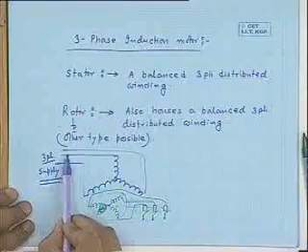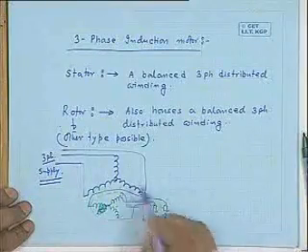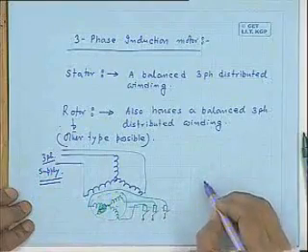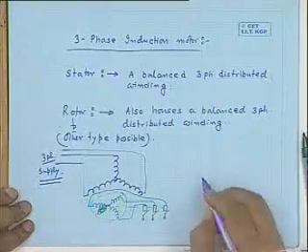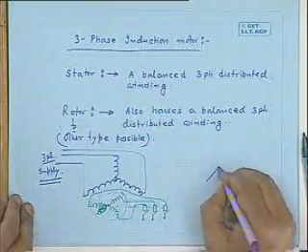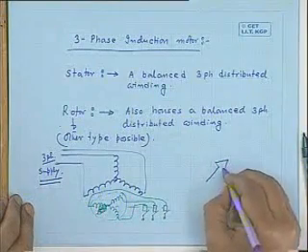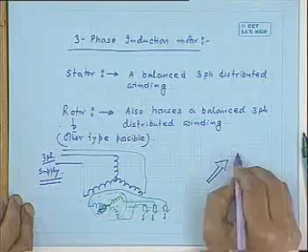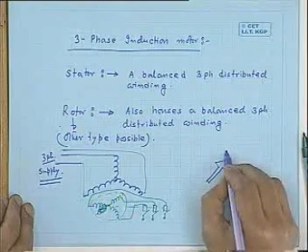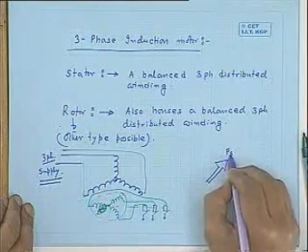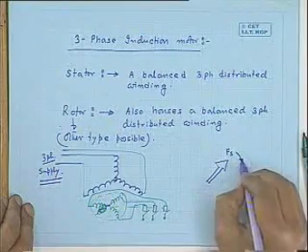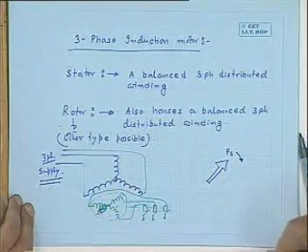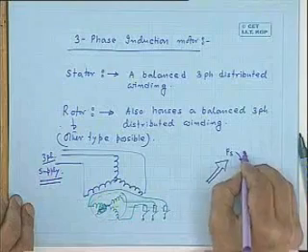And suppose initially the machine was stationary, nothing was in motion. Therefore, the moment you give a three-phase supply to the stator, a rotating magnetic field will result. It will draw balanced three-phase current, and a rotating magnetic field will result. I will denote it like this. Of course, not every time will I draw like this. So a rotating field is produced by the stator. This field I am calling Fs.